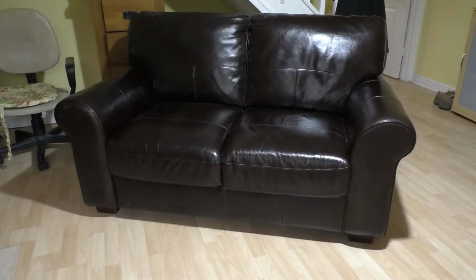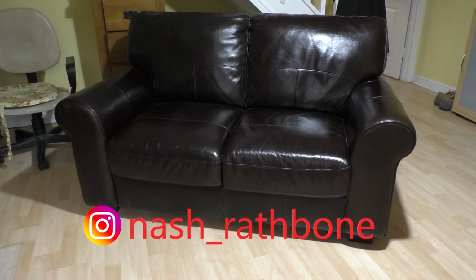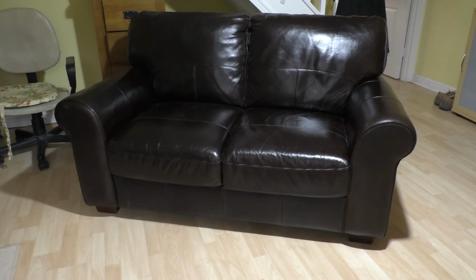Okay then everyone, my new sofa. I've finally seen it. So Mrs Rathbone picked it up. She found it in the charity shop. She knew I needed a replacement chair, and she quite sensibly grabbed it, took the price label off it, and paid for it, and here it is in the house. It looks good, so I'll have to let you know. Keep an eye on my Instagram and I'll let you know how I get on sitting in it this evening while I'm watching TV. I'll see if I can do some research and find out who made it, and I'll put it down the bottom here somewhere.